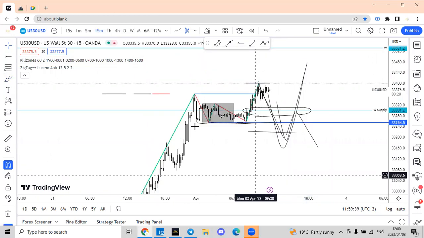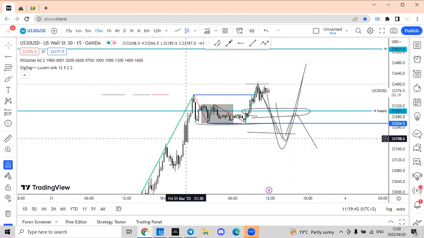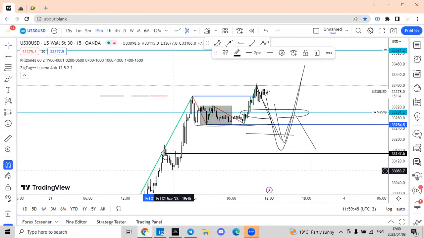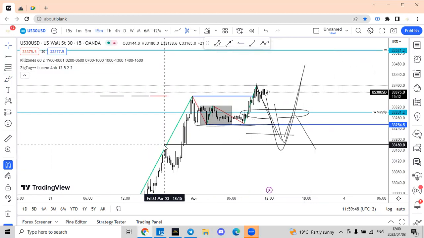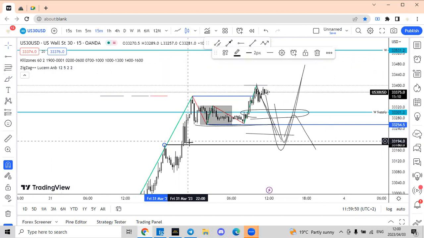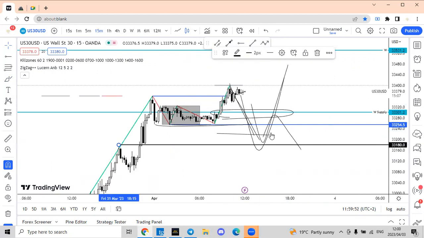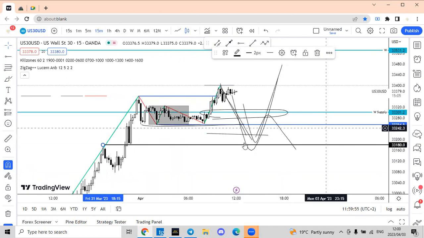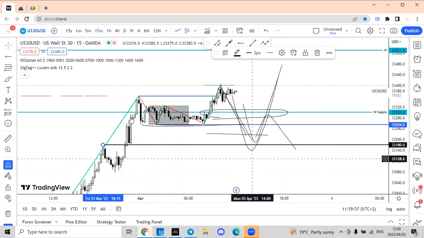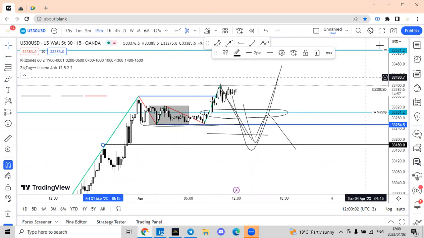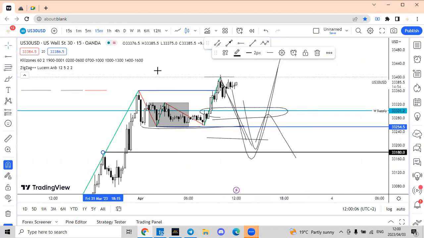Maybe you can wait for price to come to this. Do you see this sell to buy here? You see this sell to buy that has an inducement here. So you can wait for price to come here and wait for a confirmation to buy. You understand? It has to come and create a range maybe on 1 minute. Then you can buy from 1 minute, targeting that high or targeting the overall liquidity pool.